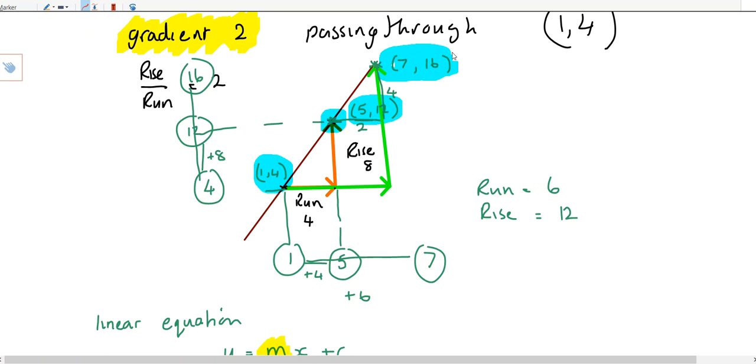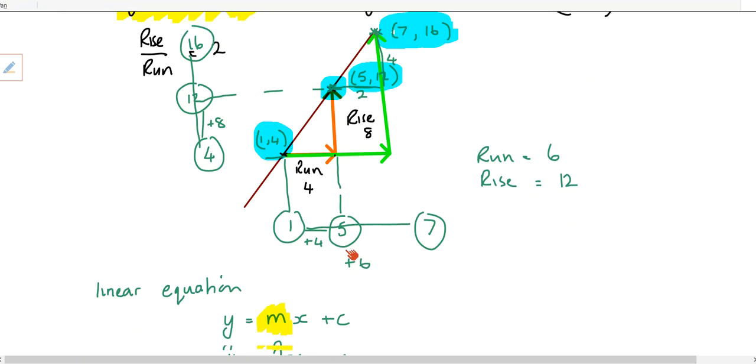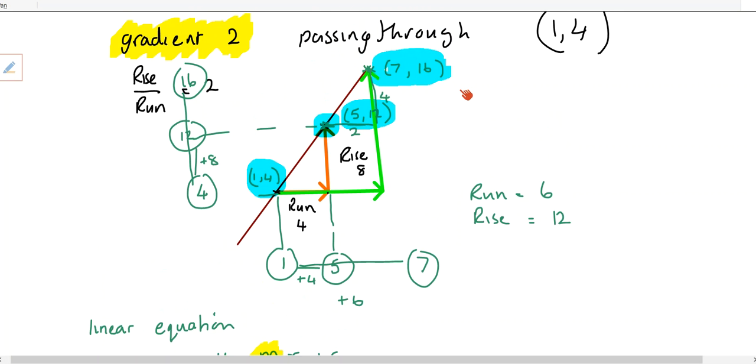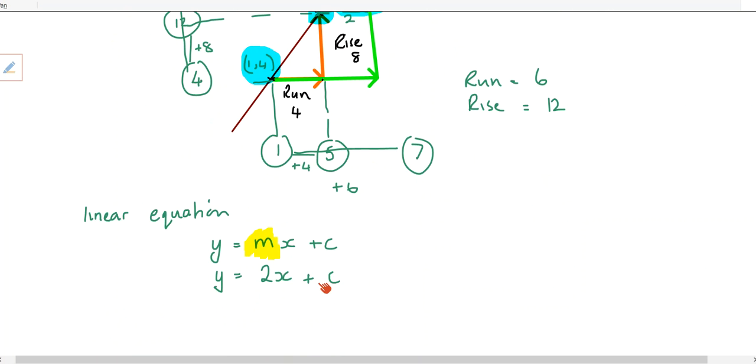Now, do you remember what I said about a line? In fact, it's not actually a line. What is it? It's an infinite number of points. So every single point that makes up that line is linked by an equation, right? I should be able to use this equation to link 1 and 4, 5 and 12, 7 and 16. The same rule for anyone. I should be able to pick any of these points and find it using this equation, all right?